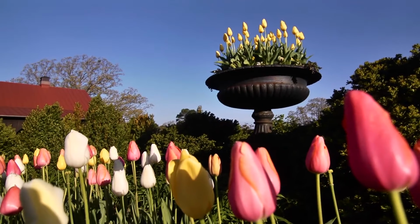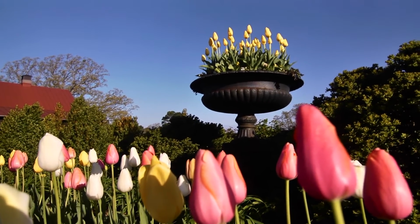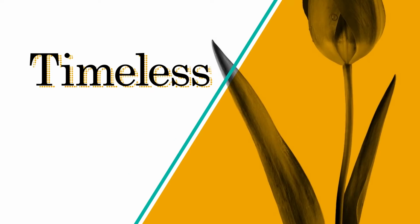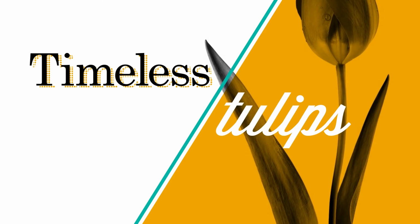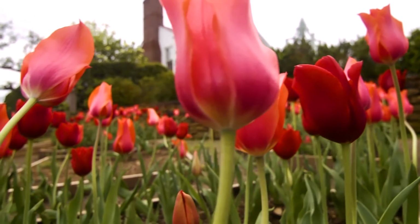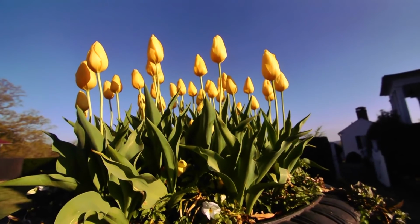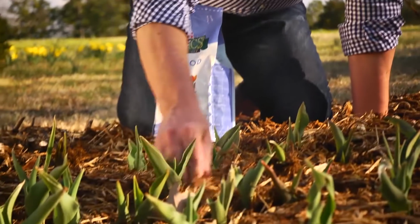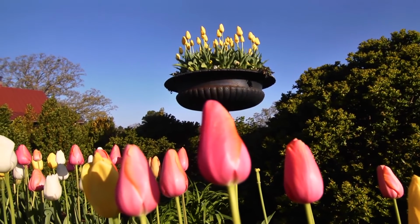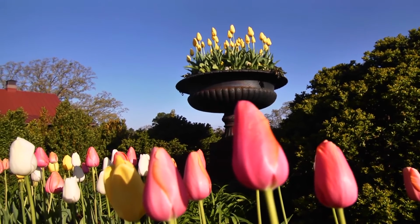When it comes to the spring season, there's one flower that you just can't resist. It's such a simple and classic beauty that can really put on a show. In my garden, I plant tulips in lots of different places, including containers, which can be a real statement if you plant them just the right way.